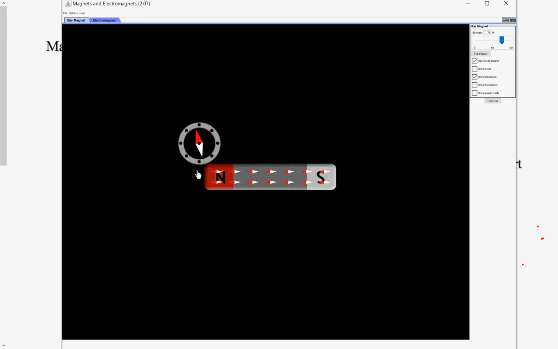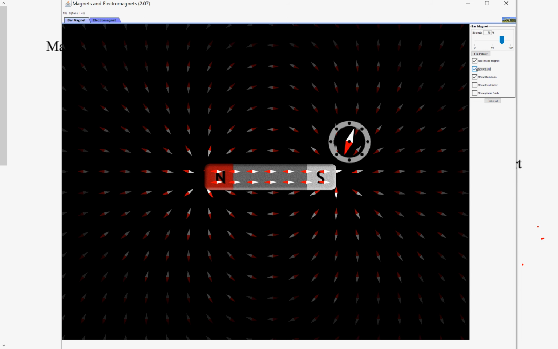And again, this is something in a lab we usually end up playing with. It's a little PhET like this, and we watch how this thing behaves. Well, what's also interesting, look at what happens as we approach the south end of the magnet. Now the north end of the compass points towards the south end of the magnet. Now, what's cool is usually we think about compasses not for playing with magnets on screens. Now, let's do something. This thing will actually show the magnetic field.